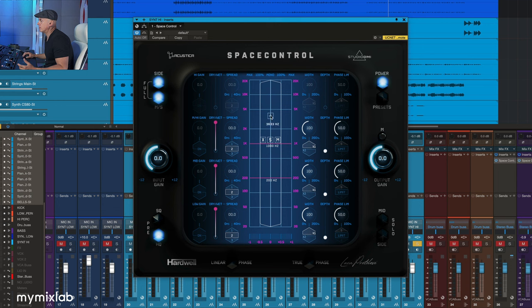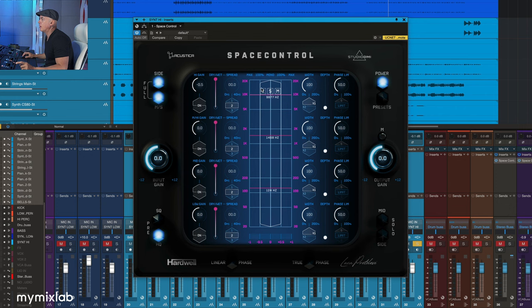Now we're moving to the left up. Those are the bands. So we have 1, 2, 3, 4 bands. Those bands are variable. We can move them in different parts, up to 12K and down to 30. So we can split and cut the spectrum in different parts. And then for every band, we have level. Now, very important, when you turn on and off, we are not bypassing the bands. We are bypassing the level.